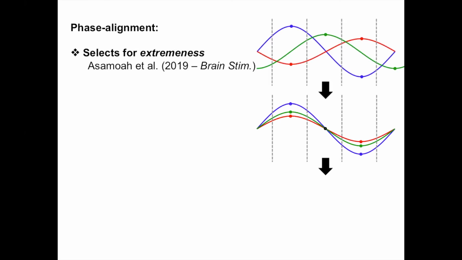So if participants differ on their preferred phases, here's a toy example where three idealized response curves differ by their preferred phase. What researchers will do to try and pull participants together is align them based on the maximum value. So this procedure by definition selects for extremeness, even under the null hypothesis, by choosing everyone's greatest data point or greatest preferred phase bin, or whatever you want to call it. We're systematically going to inflate the effect at that phase point.